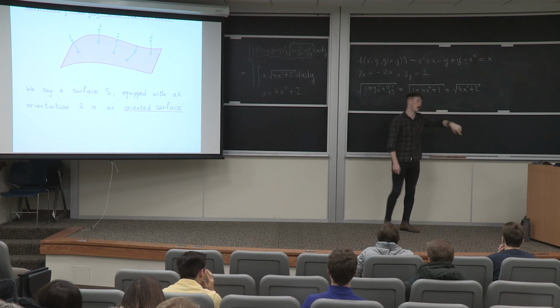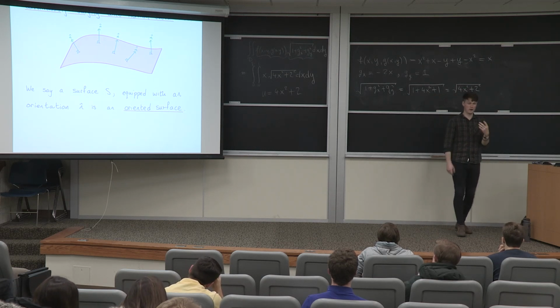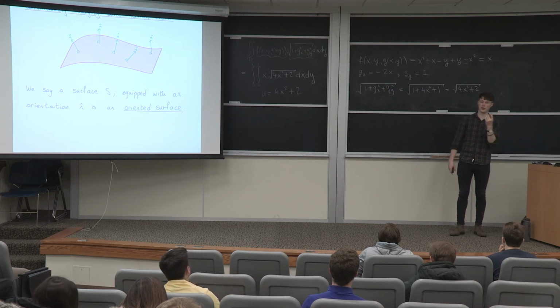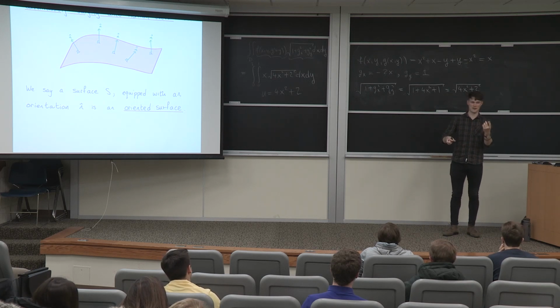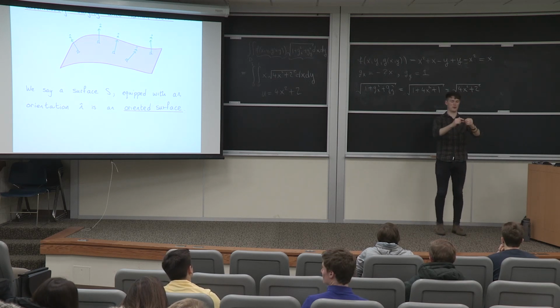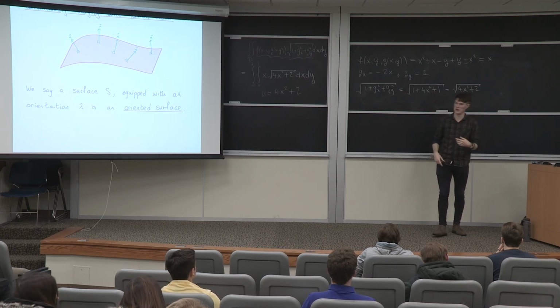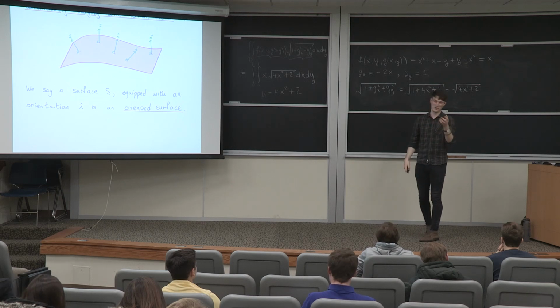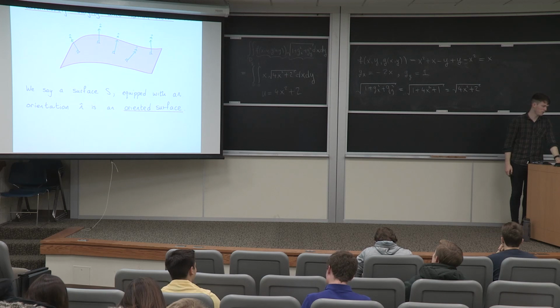So it doesn't always have to point up. It doesn't always have to point down. Depending on the surface, it can point in a number of different directions. There are even some surfaces where you cannot put an orientation on it, which is very weird. But have you heard of a Mobius band? If you haven't, take a strip of paper, put a twist, and then staple it. And then try and see if you can put an orientation on it. We will talk about that in tutorial if you want. Some food for thought.